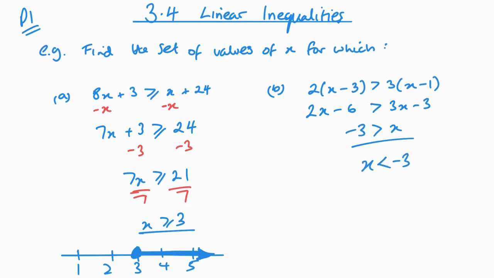And there's my answer. Now, I generally prefer to write it with the x first, so x is less than minus 3. So again, if you need to show this on a number line, just start with your actual value in the middle. Then I want to circle, and then it's less than, so it's going to go in this direction. Now notice this time I'm not colouring in the circle. The circle here is hollow, and it's hollow because it's not equal to the 3. Okay, it's everything less than 3 but not the 3. And that's the first example done.